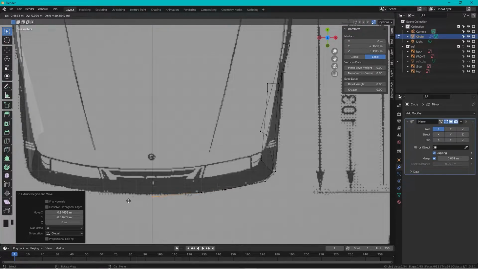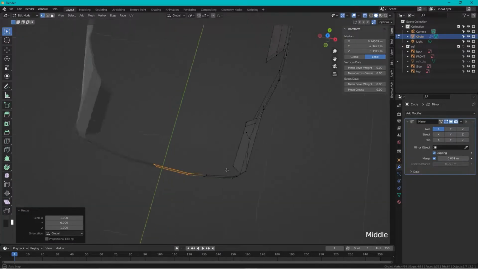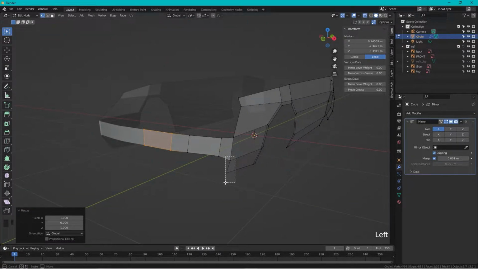It's because we have clipping activated, and that's correct. And I also want to make sure that this is in a line. It will look better later on. So we press S for scale and Y and 0, something like that. Great.